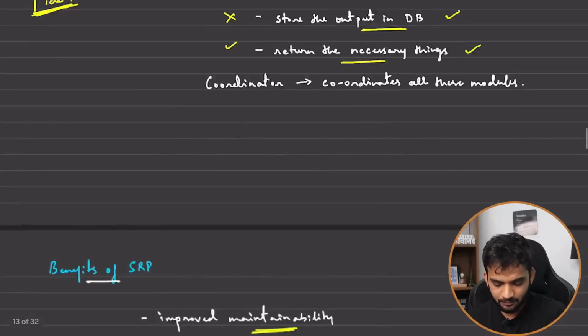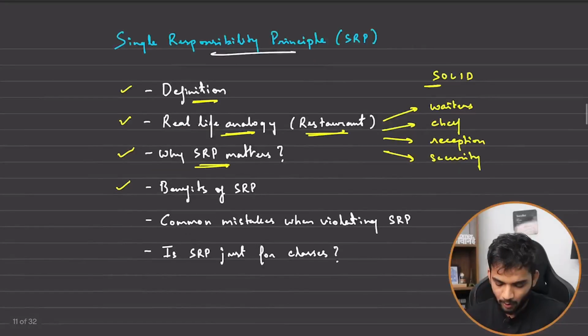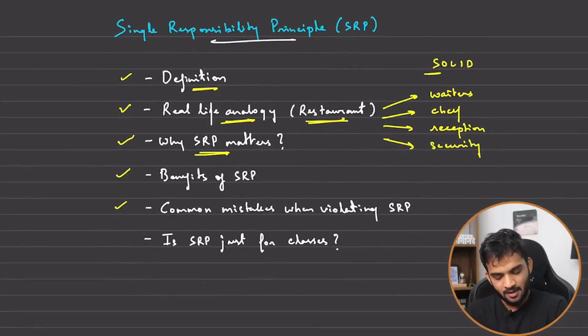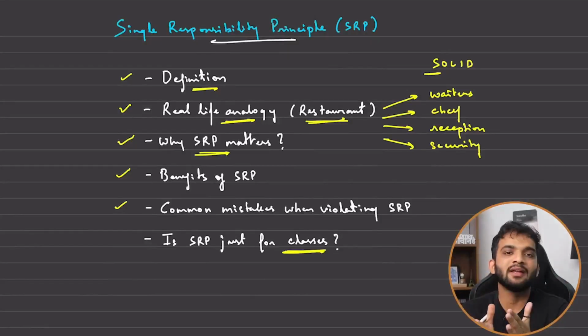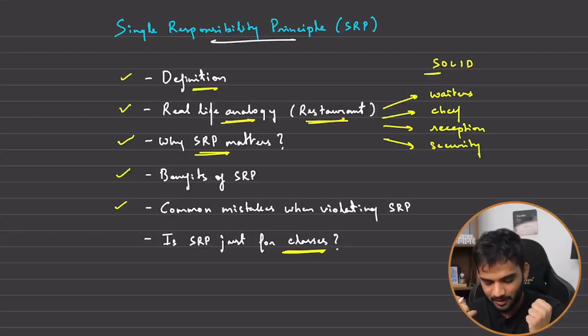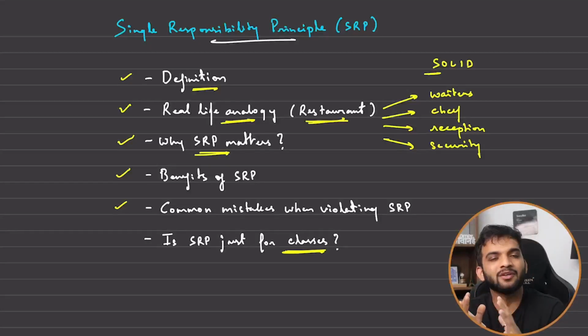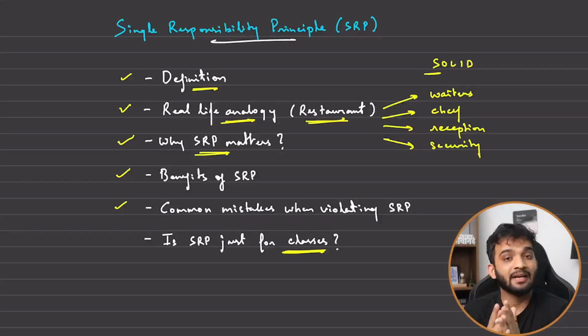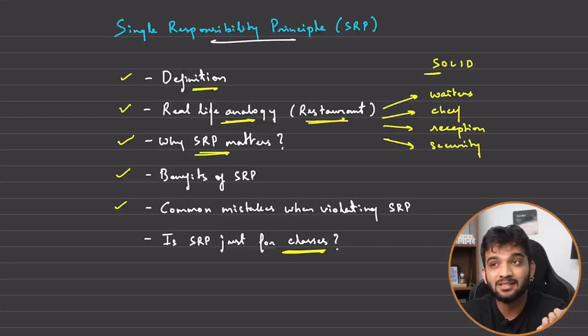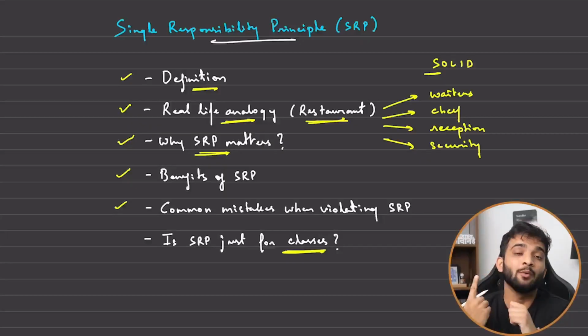Perfect. So now we know about common mistakes as well. Last question, hey Striver, is SRP just for classes? Again, this is something you define as a developer, right? SRP can be defined by you, and it could be different for someone else in your team. I can define it for classes. I can define it for functions as well. I'll say a function should only be doing one thing.